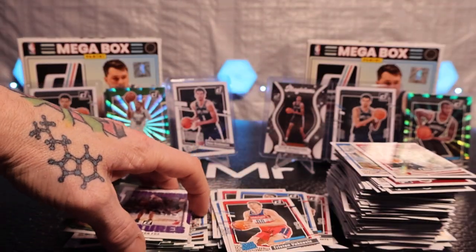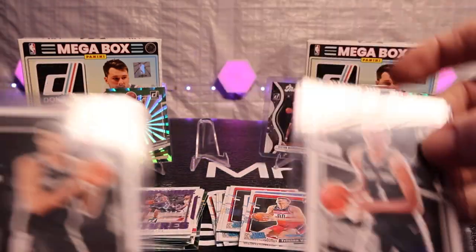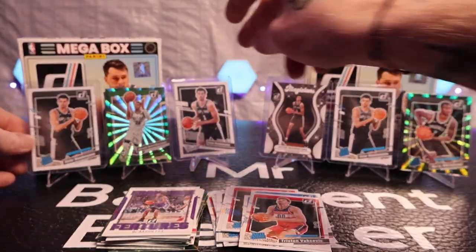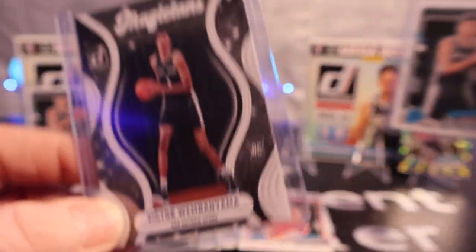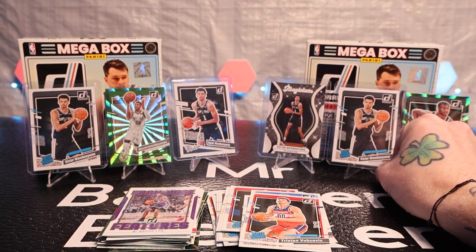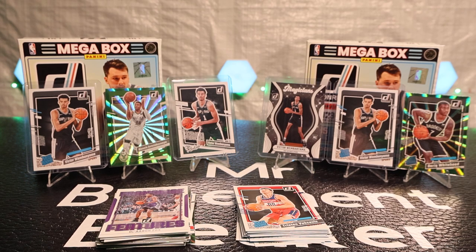All right, so got a lot of cards to sleeve, for sure. But Victor has showed up four times today. Let's go. Four times. Box one had the rated rookie and the rookies, Victor Wembanyama, with the Giannis lasers. And then we have the magicians and the rated rookie on the second mega as well, Victor Wembanyama's. I'll tell you what, there's a lot of cards in this product, a lot of cards, but it did produce some pretty decent hits. I mean, there's a ton of rated rookies, a ton of parallels. I mean, you can't really go wrong with all the parallels and the inserts. But man, Victor Wembanyama showed out today in this video, boys.